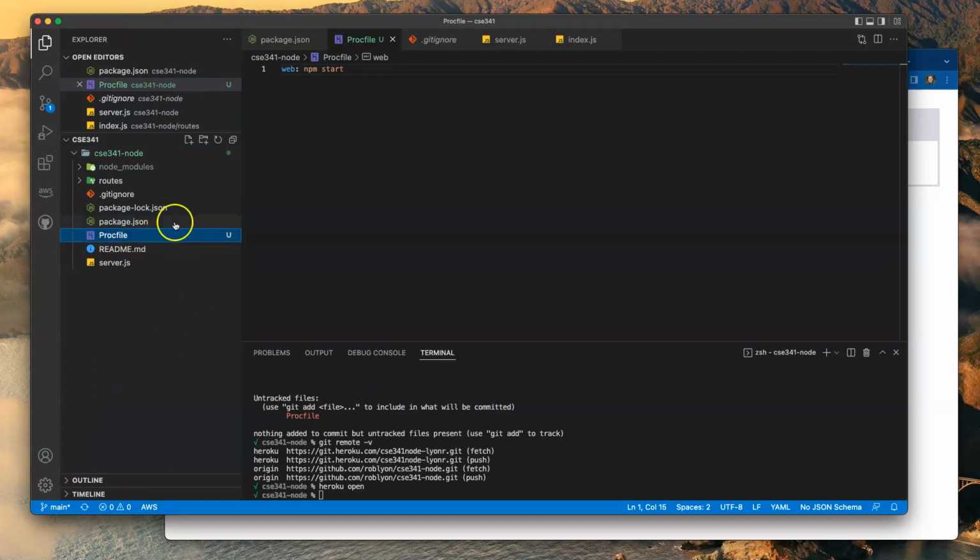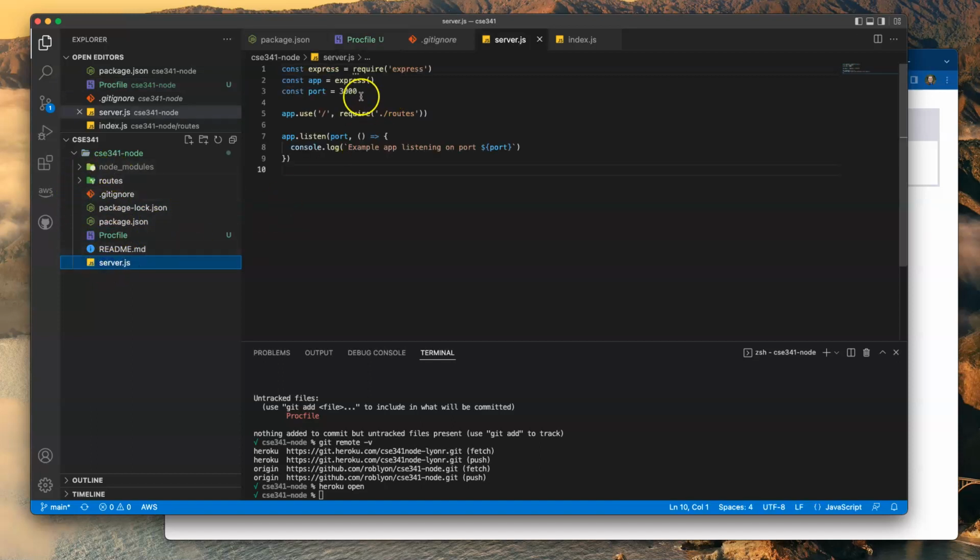One of them I actually forgot is this file right here. And the other one I was going to leave in, but we'll go ahead and fix it now since I already forgot that one. Inside of our server.js, because we're on a multi-tenant system, and what that means is we're on a free server in Heroku that's being shared by multiple people, we can't pick which port we can use. And so we have to leave that up to the Heroku server.